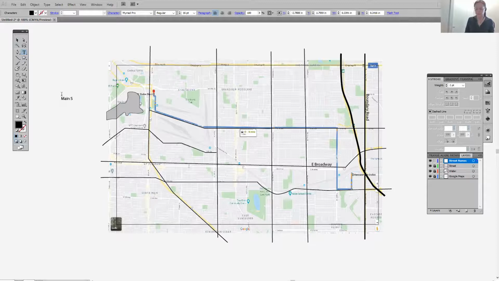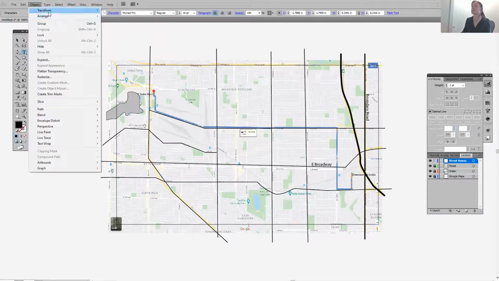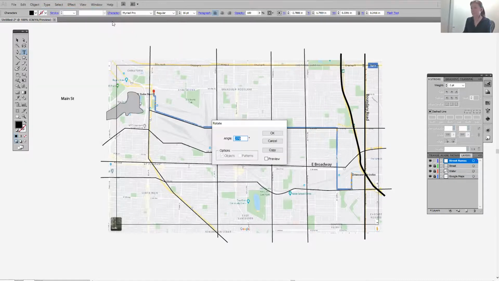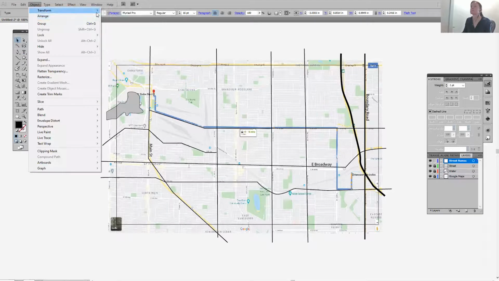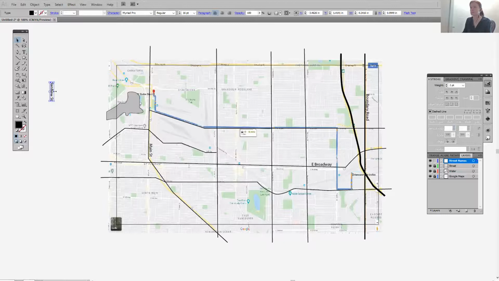Let's do Main Street. It's kind of Grandview Highway.